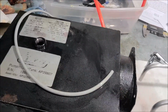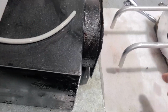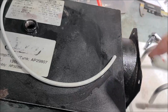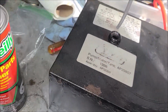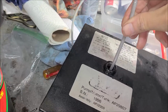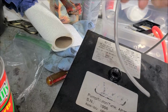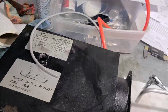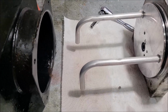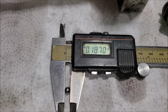One thing I thought of, because it is a steel ball, you could possibly take a magnet like this, stick it on the end of a little rubber hose, and then just stick it in there. And if you got really lucky, poke around, run around all day, hopefully get a hold of that ball, then pull it out. Ta-da! Happy days. But if that doesn't happen, let me get a micrometer on this thing. We'll give you the dimensions of this ball, so maybe you could track one down if need be.